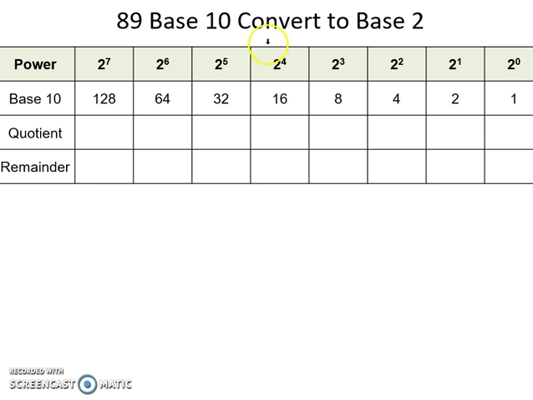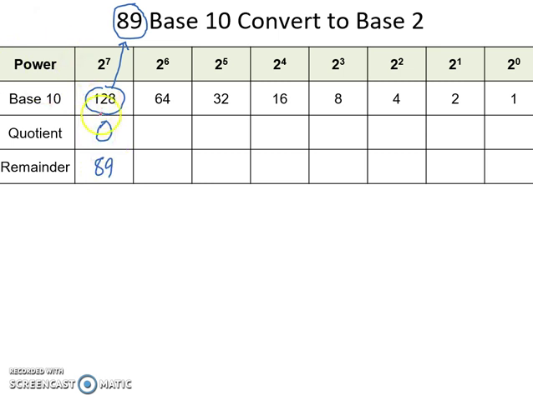So anyway, first we look at our number. Our number here is 89 in base 10 and we want to convert it to base 2. So we look at our powers of 2 until we go past our number, because then we know that one won't go in. 2 to the 7th is 128. It's bigger than 89, so it doesn't get used, so it's a 0. And we can say our remainder is 89.